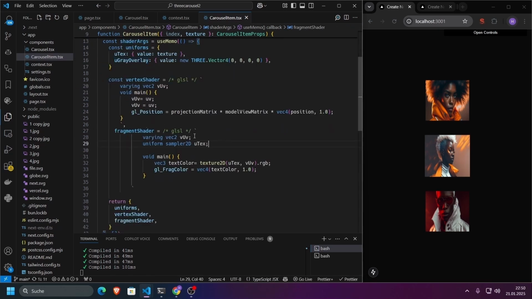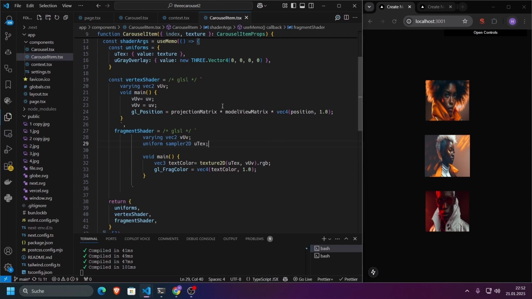Let's go to our fragment shader because we want to manipulate the color. And the vertex shader is responsible for manipulating the vertices. These are the points of the object in 3D space. And also we can manipulate the position of the UV coordinates, which are responsible for displaying our texture on the surface of the object.